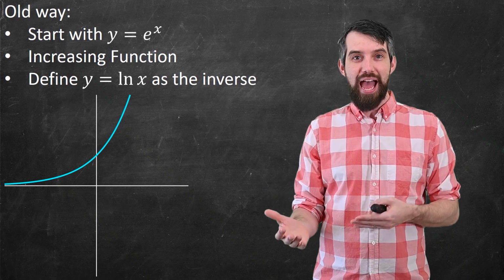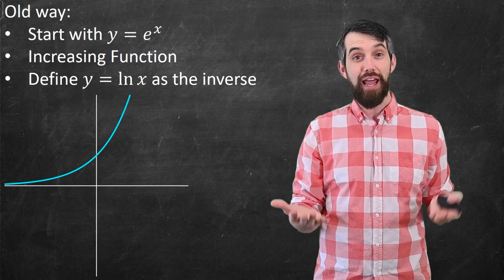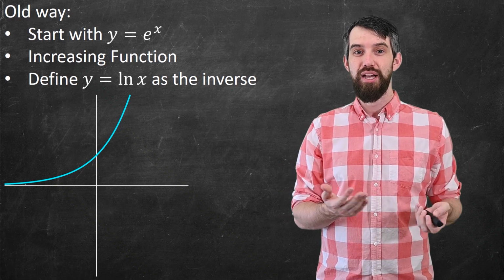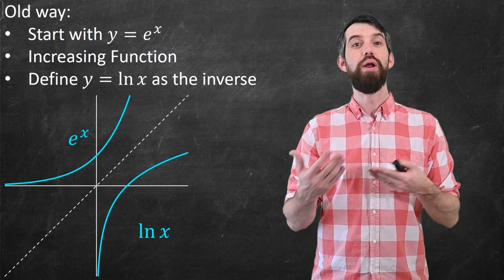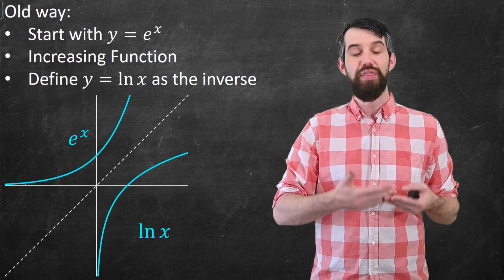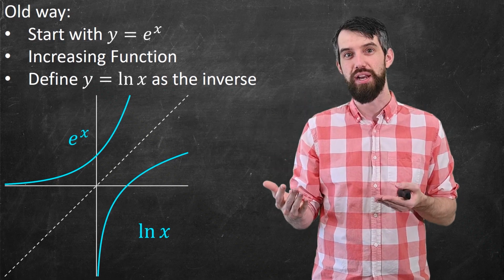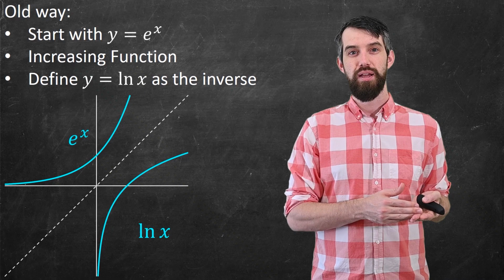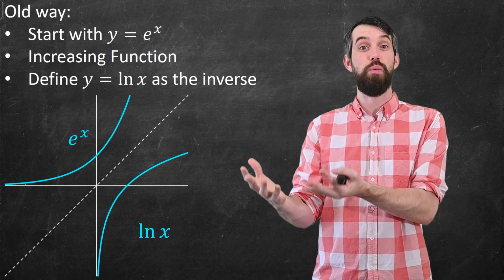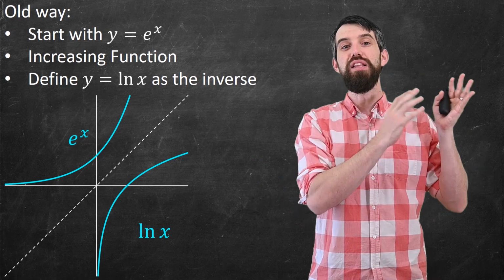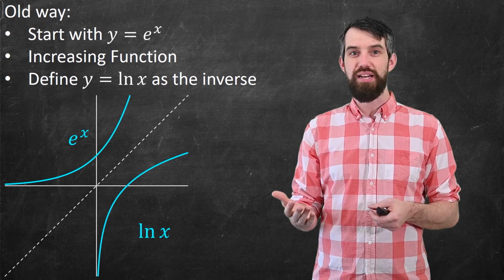What do I mean by that? Well, an inverse function is going to reflect over the line y equal to x. So if I plot here the line y equal to x, then logarithm of x is what appears on the bottom. That is the reflection around the line y equal to x. That is the inverse function to the exponential function. So this approach is effectively taking the exponential function as the thing we understand, and then defining the logarithm from that.